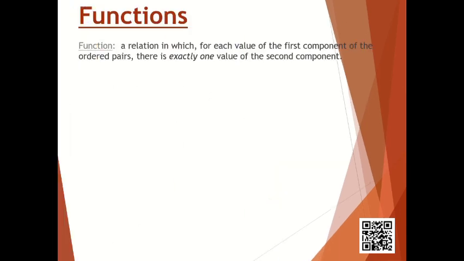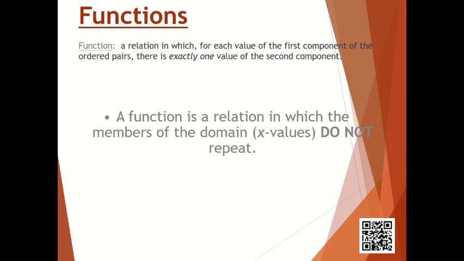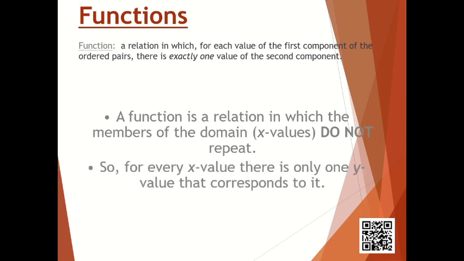Alright. So, relation pala na-discuss ko kanina. Ngayon, function. When we say function, it is a relation in which for each value of the first component of the ordered pair, there is exactly one value of the second component. A function is a relation in which the numbers of the domain or x values do not repeat. So for every x value there is only one y value that corresponds to it. Y values can be repeated.